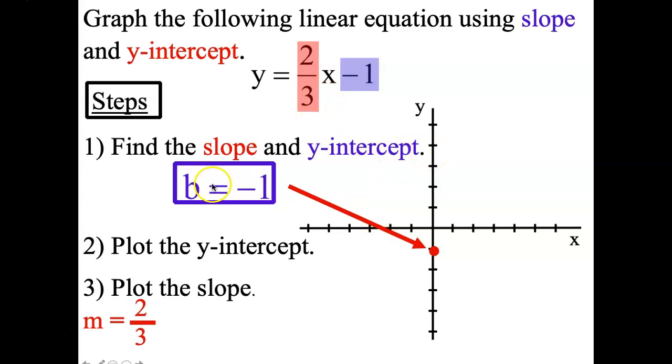In this equation, our slope is positive, so it should be going up. The slope is 2 thirds. Remember that the numerator tells you the number of units going up or down, and the denominator is the number that tells you whether you're moving to the right, the number of units to the right or left.